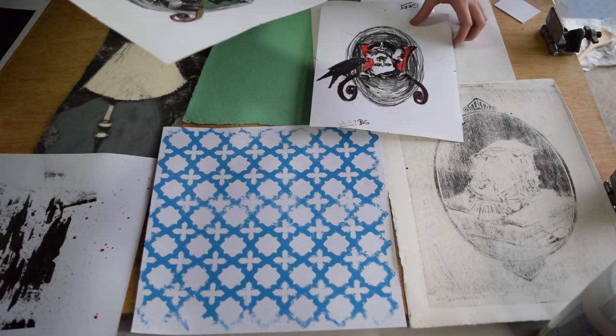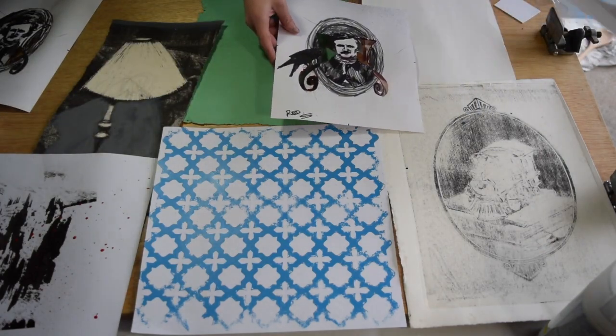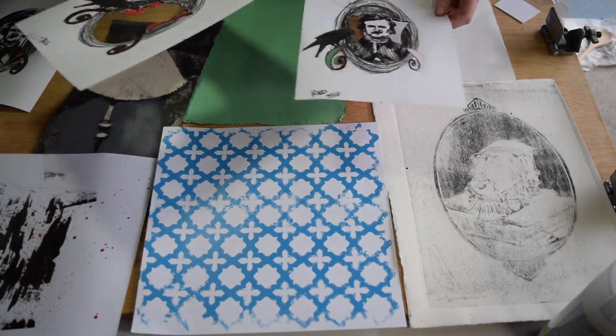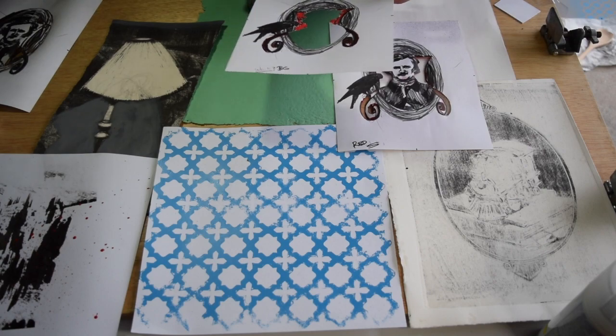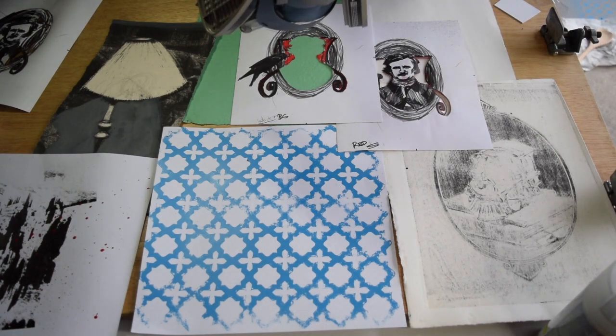Then I have my gray layer, my white layer, and my red layer. So I'm going to grab my pencil and get started. It's highly recommended if you are working with spray paint to work outdoors or someplace with good ventilation. And it's also good to wear some kind of particulate mask.